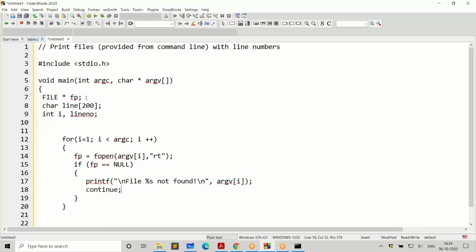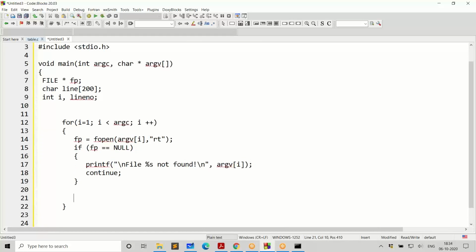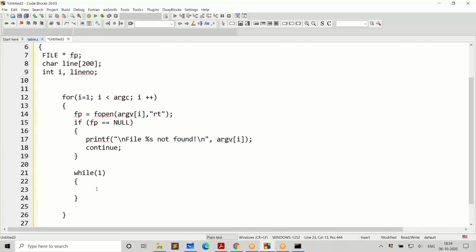And then continue. Well, we are not saying break. We are saying continue. That means we ignore the rest of the process and go back to the next iteration. But if the file is opened, then we need to go in this way. We want to open the file, check whether it is opened successfully.